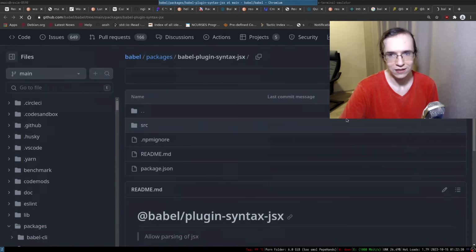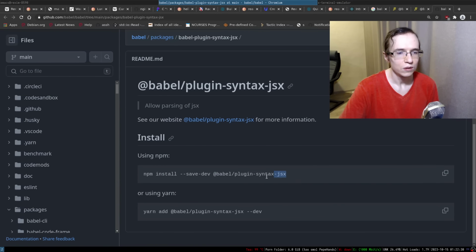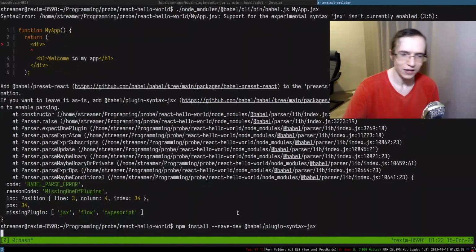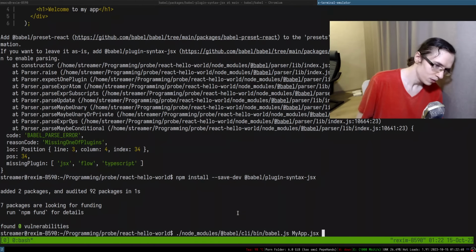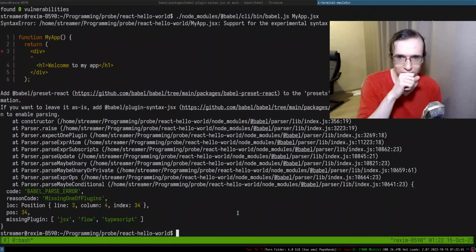So at least it is explaining how to. This is probably what we want. I should have saved Babel as a dev dependency, right? Even though we installed this thing, it still doesn't work.